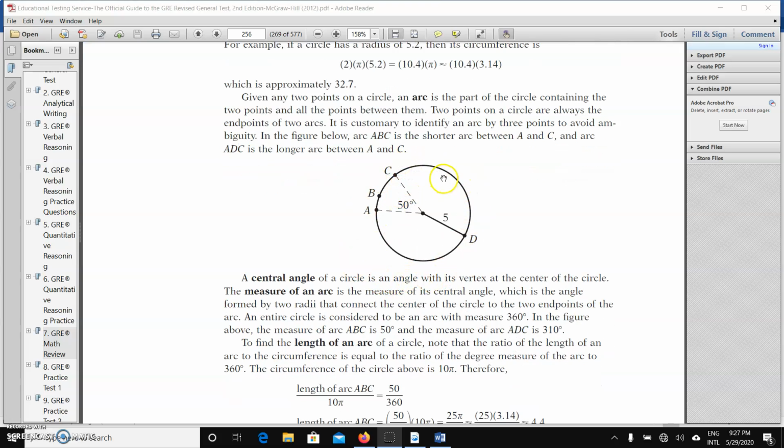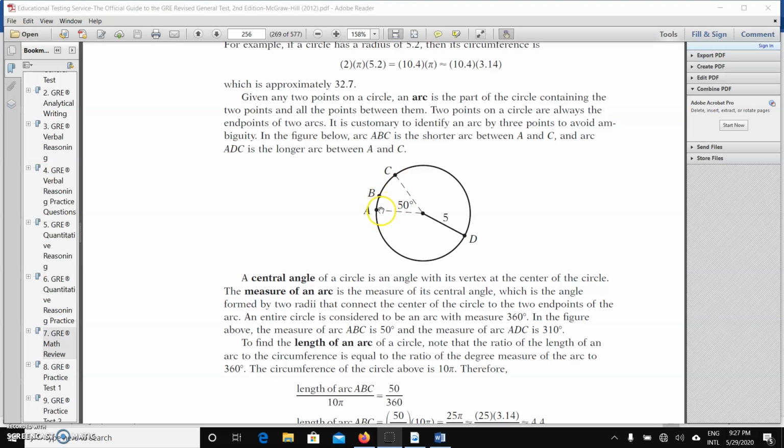Now, here's another. I'll tell you another thing about circle. I'll tell you about arc. Now, when you talk about the circumference of a circle, you are talking about the whole length of a circle. Now we are talking about a portion of a circle. From here to here is an arc. Like a part of the circle that is not the circumference, just a part of the circle. It's an arc. So A and C is an arc.